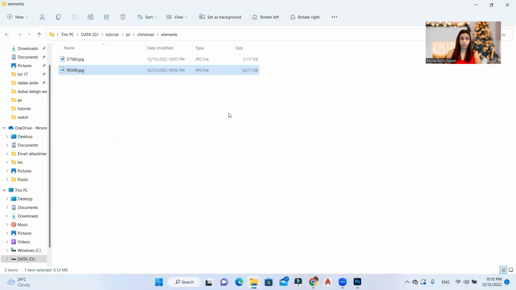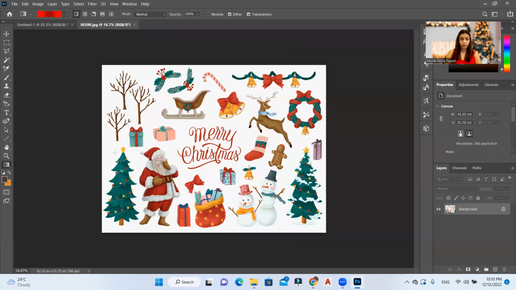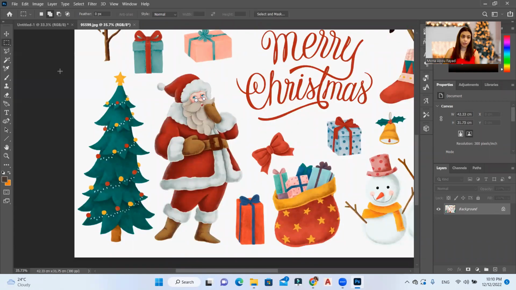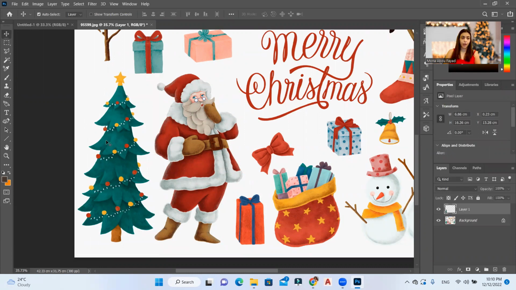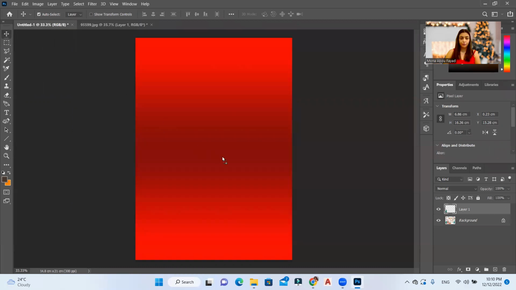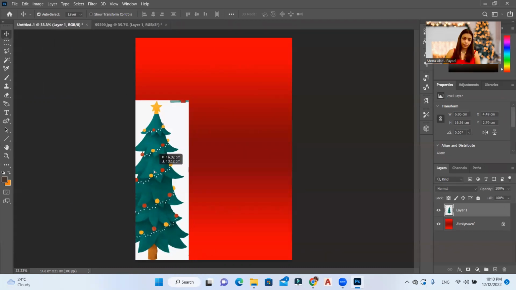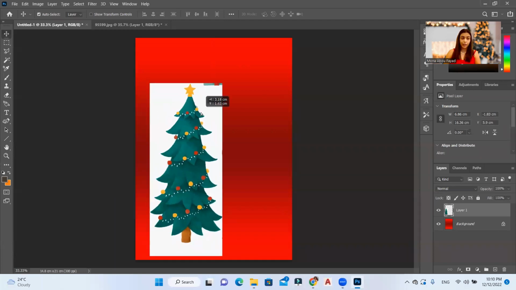I'll open with Photoshop. So this is one of them. So now I'll just select this tree, Ctrl J it, and then I'll drag it to my main file. I'll put it right here and I'll try to clean it first.